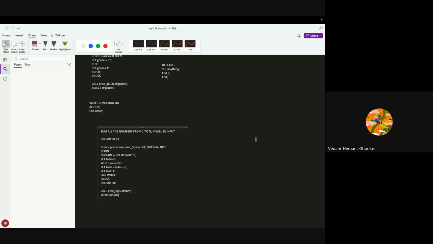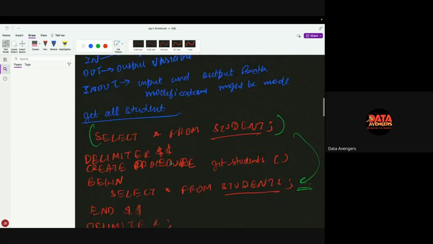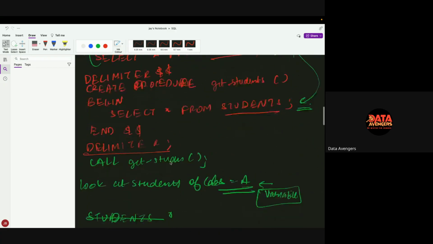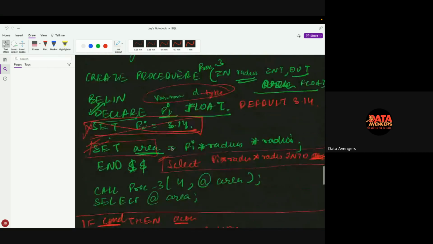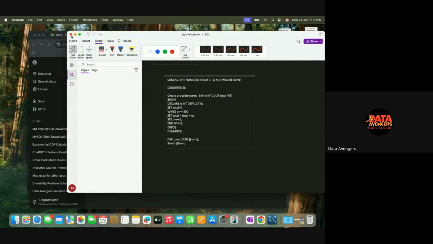Now there's much more advanced to it. There is one more loop called repeat. There is one more thing, how you can call a stored procedure inside another stored procedure. But I think this is much more than anything you would require. You wouldn't even require this end if and everything. In case they ask you a trigger and you know it, they might move on to what is a stored procedure. And if you answer all this, then I don't think anything else these interviews would expect from you. That's all.